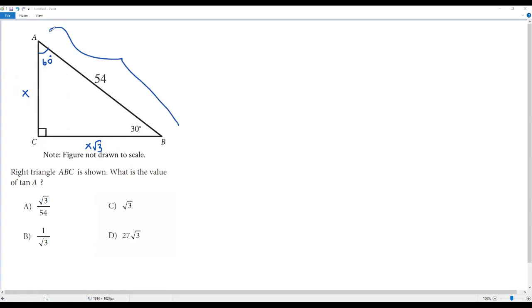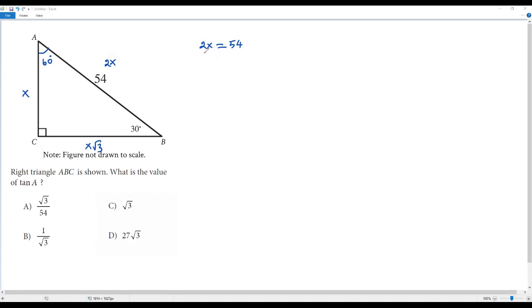And we know that this is the hypotenuse because it is opposite to the right angle. And now to get the length of the hypotenuse, we have to multiply the length of the shortest leg x by 2, then we get 2x. So this 2x is the length of AB. But already we have the length of AB, that is 54. So this 2x and 54, both of them represent the same thing, that is the length of AB. We can equate them. Then we have 2x equals 54.